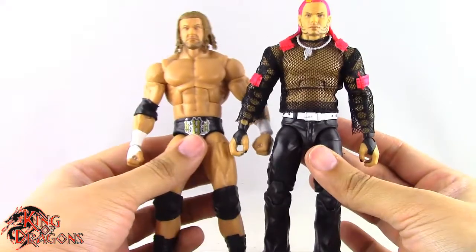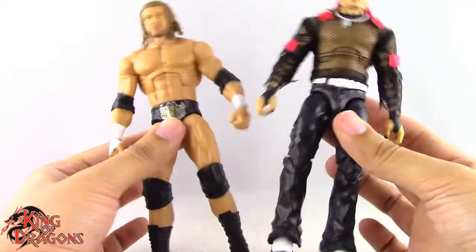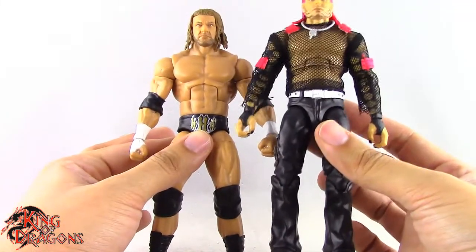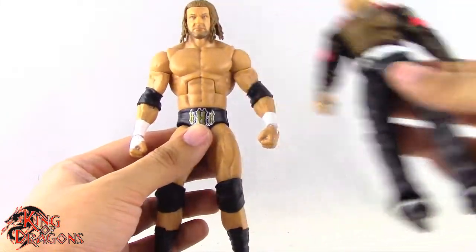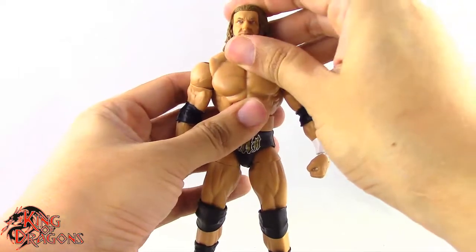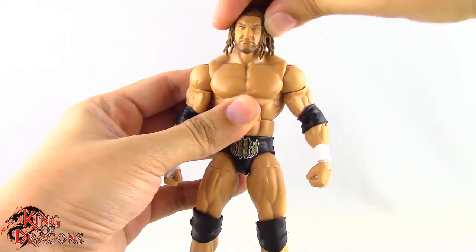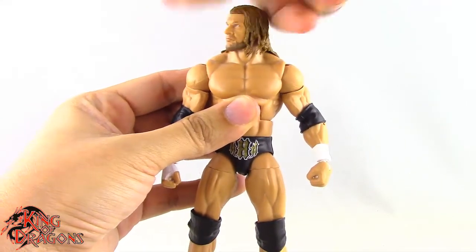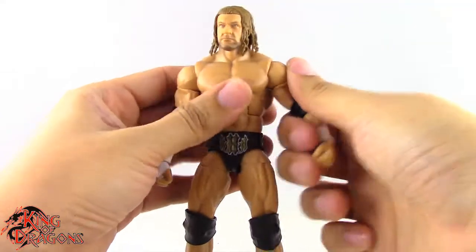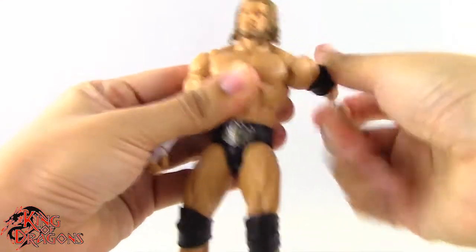Now, they do sport the exact same articulation. We'll have a look at Triple H just because they're the exact same, and I think Triple H is a little less hindered because of the pants that we have on Hardy. So moving Hardy off to the side, both of them do have ball joints in the head, so they can look up and down. They both can tilt side to side. We do get left and right rotation. Arms are on ball joints. They do go out to the side. They go all the way around.